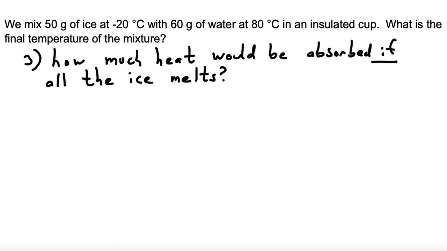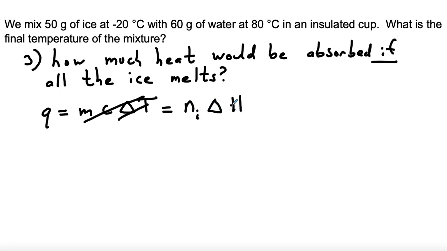So now we're going to ask, we have that ice that we already took in the previous step up to 0. What if it were to all melt? If it did, how much heat would be absorbed? So for that, we write our heat equation, MC delta T. We think, wait a second, temperature of ice doesn't change when it's melting. Obviously, this is wrong. We've got a phase transition. So it's going to be the moles of ice times the heat of fusion.